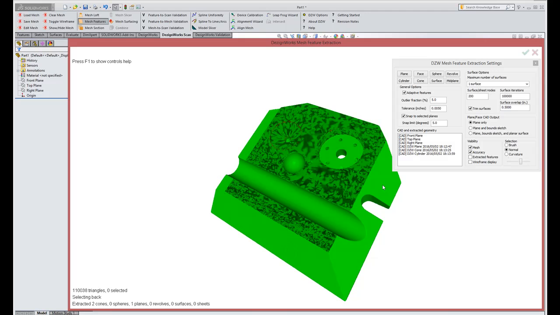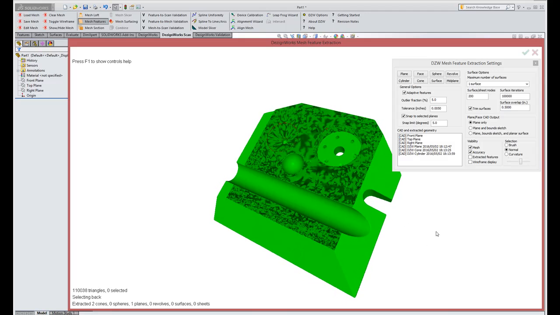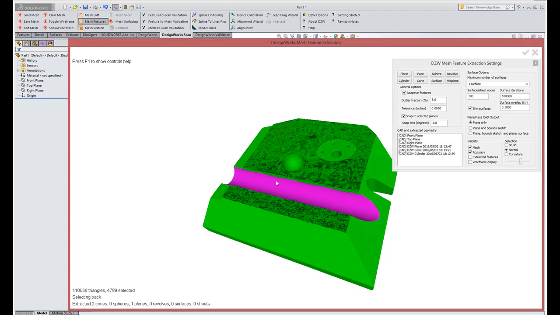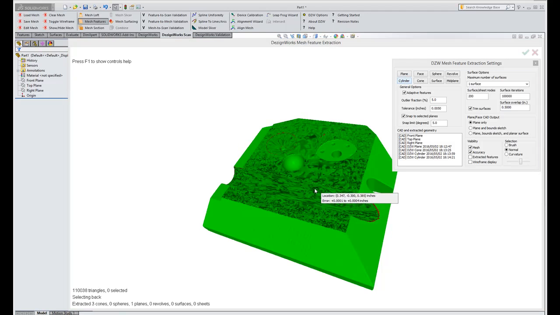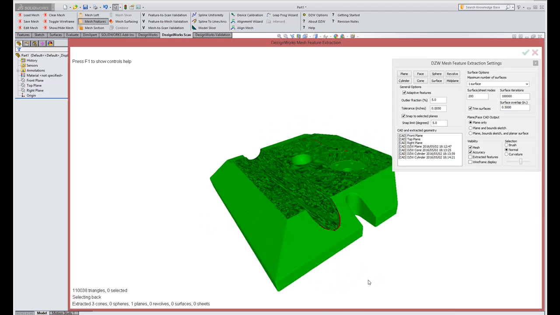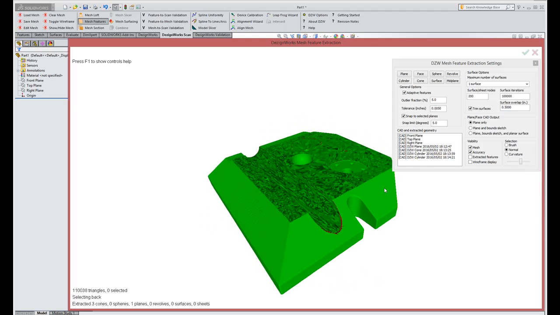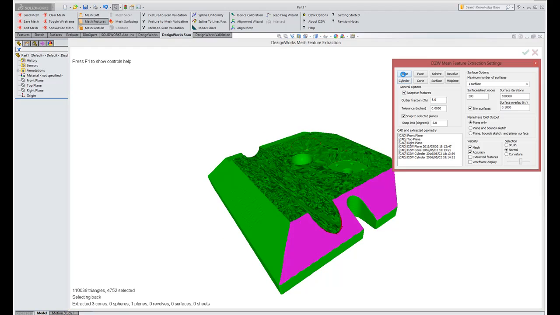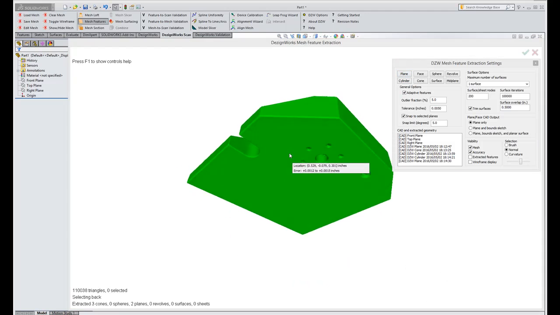We'll probably make a plane over here, one on the bottom to trim off. Let's make this cylinder here. We'll paint this in, and we'll make sure we get it painted in pretty good. And we'll go ahead and say make a cylinder. And we'll check that, and that's looking great. And we'll make one other area here. We'll make this plane. We'll use it to chop off this side. And then one on the bottom.